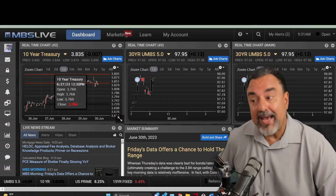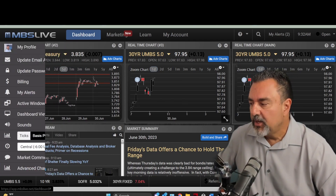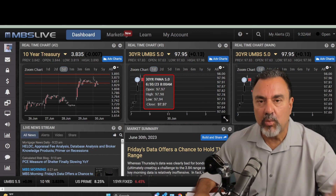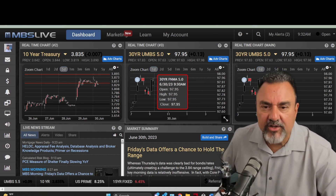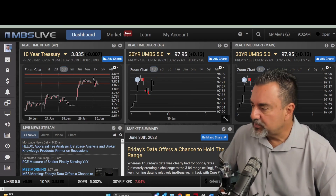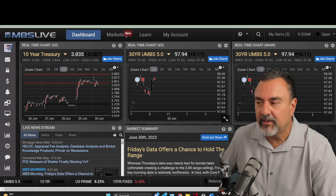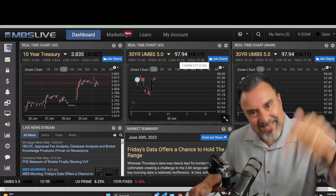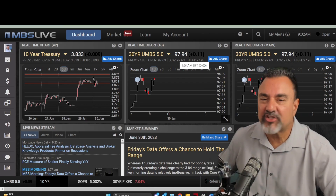I follow the bond market because it tells me what's going on with mortgage rates. We don't watch the 10-year Treasury — that's old thinking. We watch the MBS market, which you're seeing right in the middle of the screen. The MBS market is basically a bond that trades on Wall Street whose yield is the biggest part of your mortgage interest rate. Right now you can see a plus 13 — that's fantastic. All you need to know: if the price of a mortgage-backed security bond goes up, rates come down. If the price goes down, rates go up. Right now the bond market is responding positively and mortgage rates are going to ease a little bit.